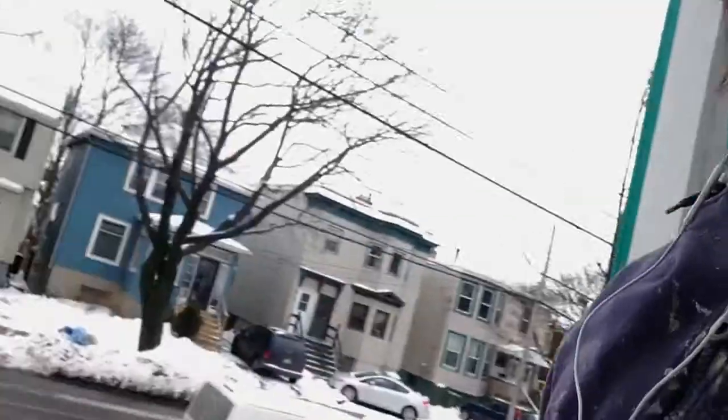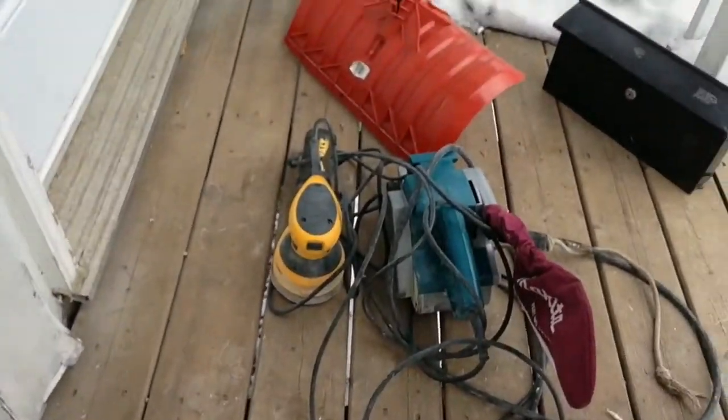Today we're taking some old doors, approximately 50 years old, and we're going to re-sand them down, all the nicks and little imperfections that are all over this thing. We're going to sand it all off, all the little cherries and stuff on there, using a belt sander and a palm sander and a respirator, because these old doors and these old homes sometimes had a lot of lead paint on there, and that's toxic, as everybody knows.